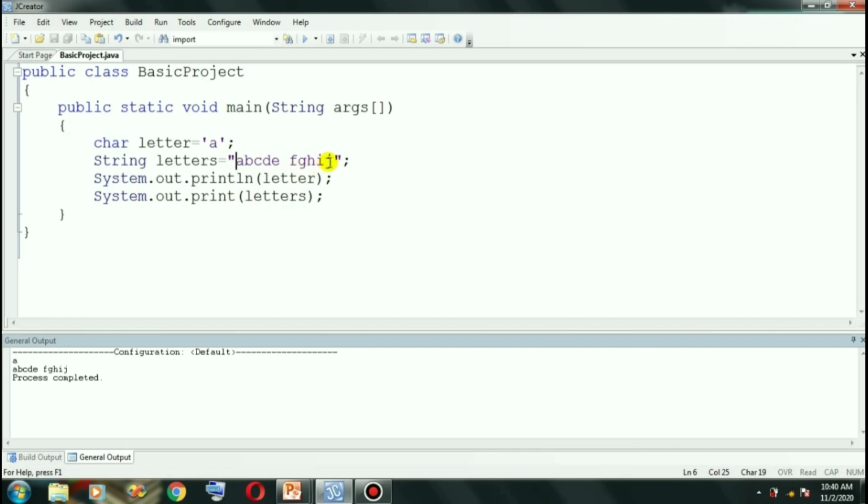And madaming letters, spaces, special characters, pwede ka pang mag-period dyan, and others for the letters. Pwede po bang mag-period or special characters sa char? Pwede naman guys. Let's say gawin mo siyang question mark. I-run natin. Okay pa rin siya guys, as long as isa lang ang laman niya na character.